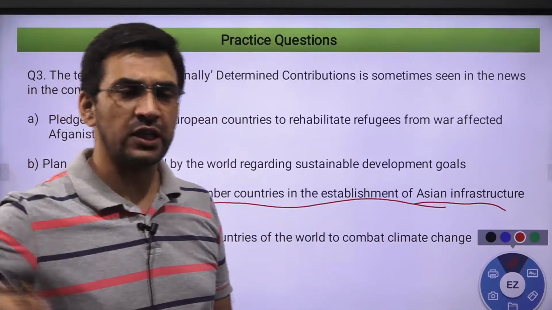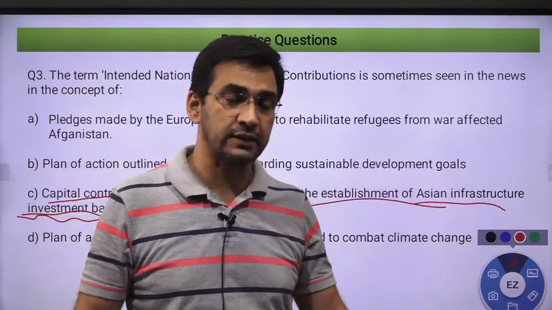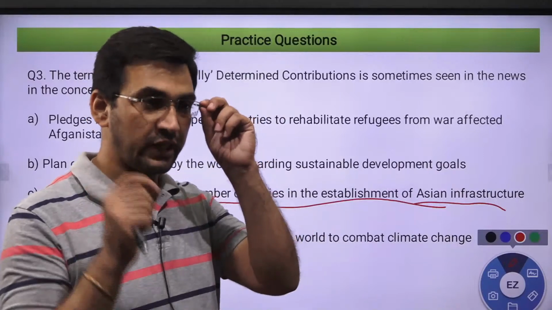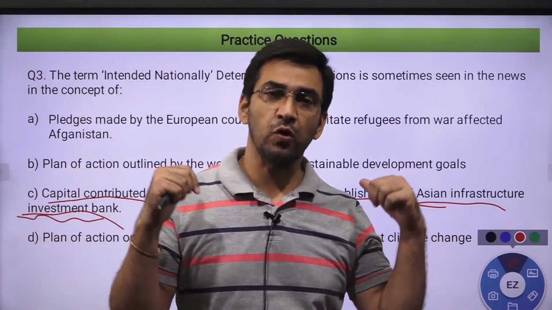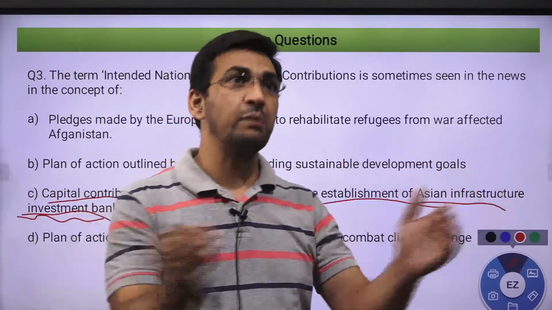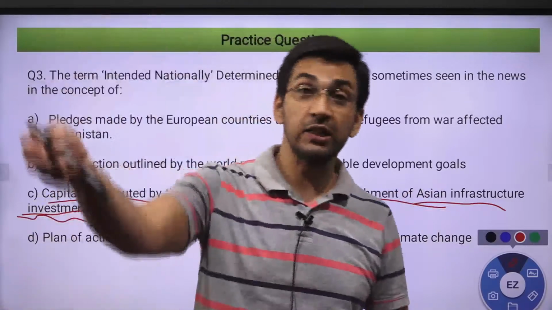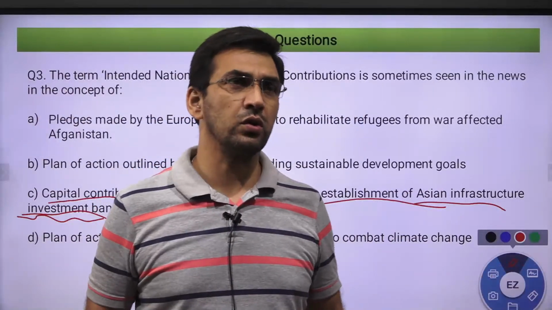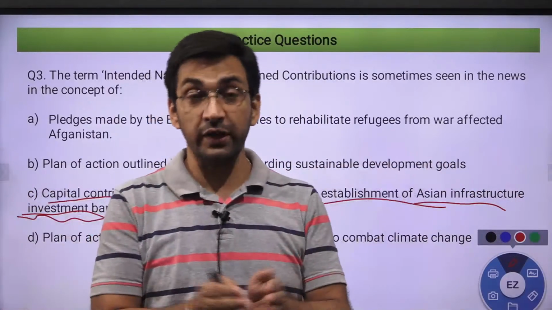Later on, these meetings continued, and the most recent meeting in terms of targets was the Paris climate deal that happened in 2015. So what was done in the 2015 Paris climate deal? In the Kyoto Protocol you only had the developed, industrialized countries. But now developing countries were also brought together: come along, because you are also polluting. India is polluting, China is polluting, which are major big developing countries, and other countries also.